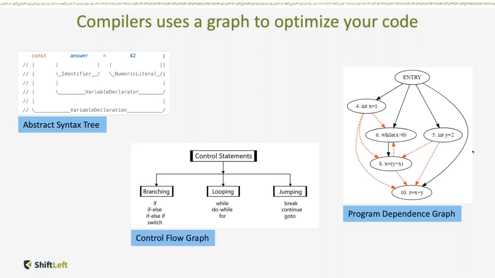So the program dependence graph gives us sufficient information of how variables are initialized and how they traverse through various functions in your code. Note that these three representations are sequenced or completed as various steps in the compilation process. These representations, or what they call intermediate representations, are fairly interesting. So how can we effectively use them to extract security insights?